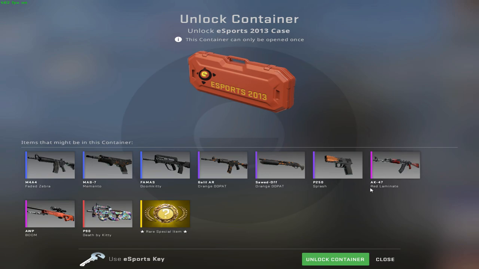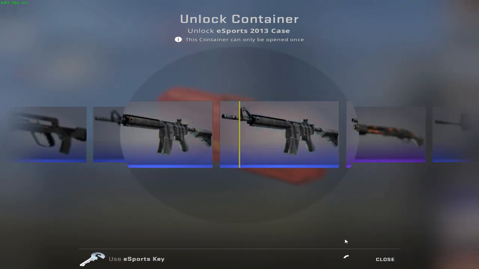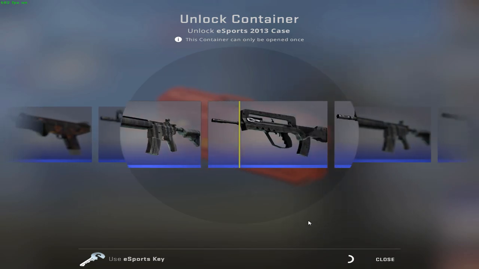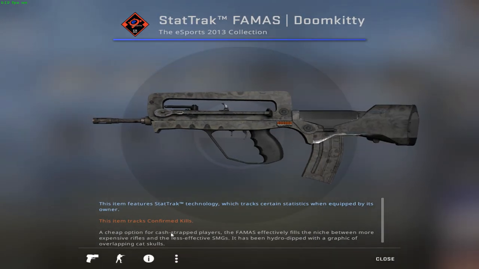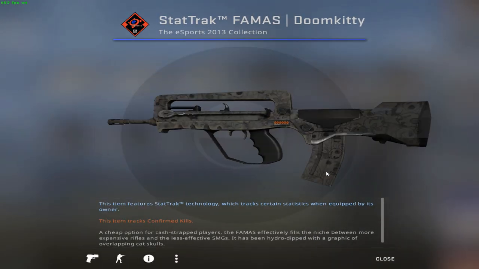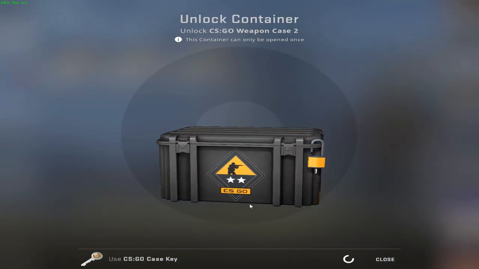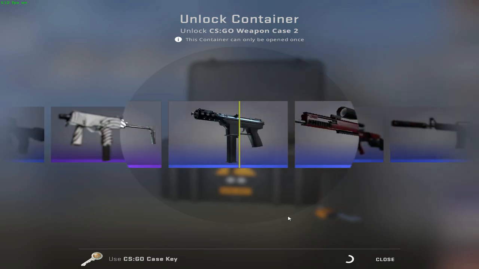Op boom. Op boom, come on. Op boom. Op boom. Say it with me. Say it with me. Op boom. Come on. Oh, there it is. Oh, no! Why? Star Trek Doom Kitty, though. Minimal wear. Okay. Hopefully, we get a 5-7 blue gem or the Goldie Boy. 5-7 blue gem or the Goldie Boy.